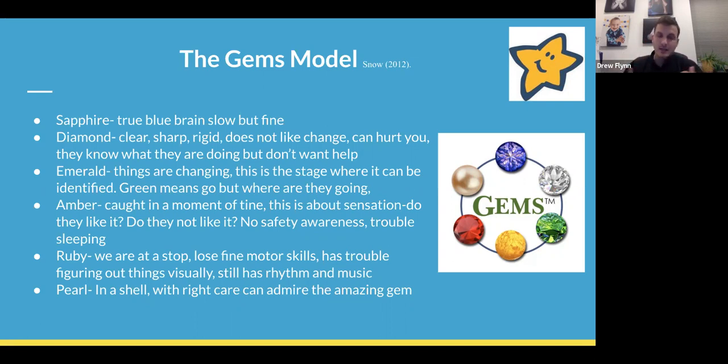When they're at this stage, they can just recognize familiar voices and touch. They start to lose the big abilities, such as their reflexes. Changes in the body include weight loss. They become immobile at this gem. So this is kind of that end gem. But again, what I like about what the gem model does so well is that it focuses on the fact that this person is something special. It just needs the right care and the right support to be this beautiful, beautiful thing.